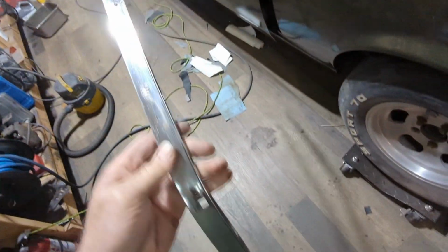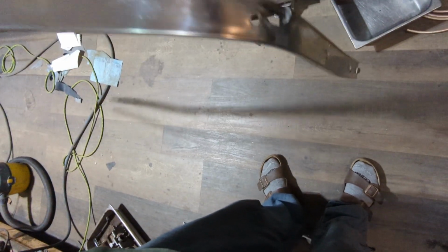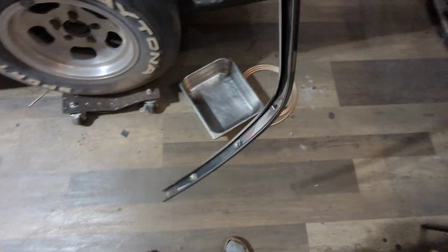Okay, well, here's that trim, all cleaned up. Only took about an hour and about a gallon of toxic chemicals. And yeah, clean as a whistle now. Look at that. Sparkling.